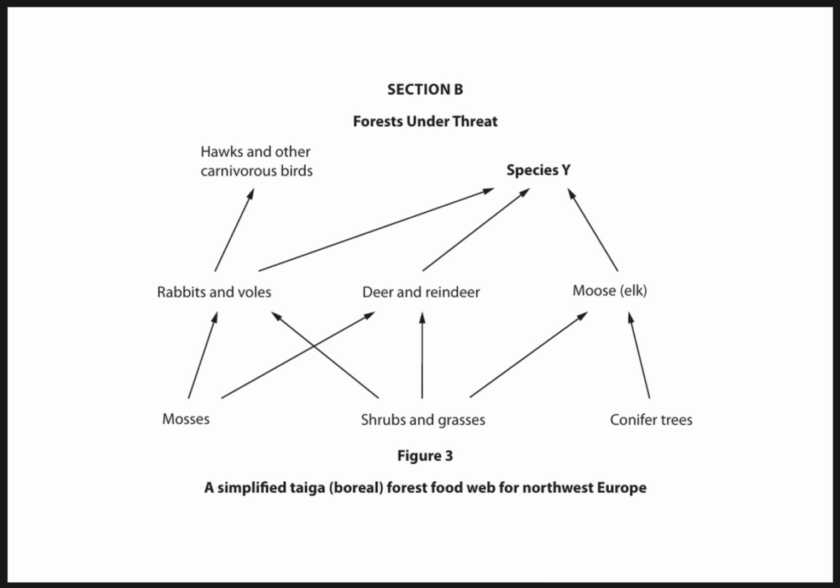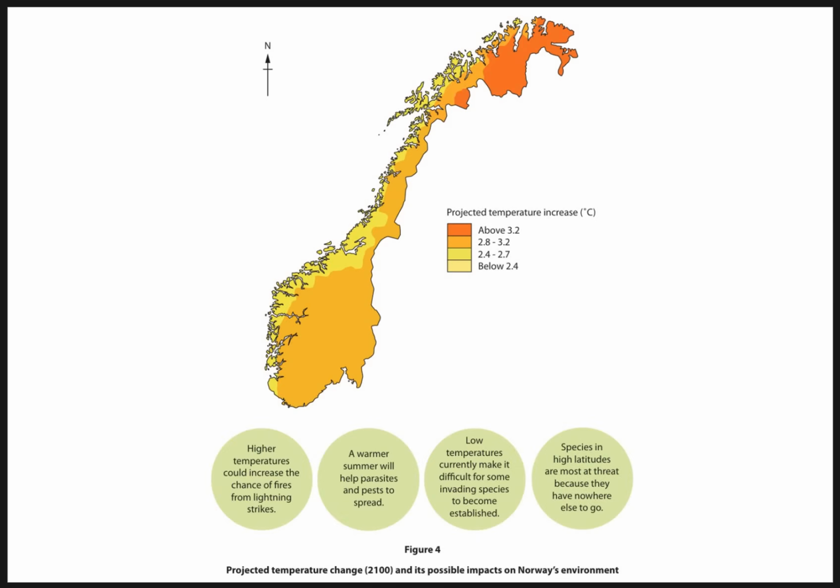This page focuses on biodiversity and ecosystem relationships. Remember that paper 3 brings together knowledge from across the course that you've done, so don't be surprised to see concepts such as food webs, like this, ecosystems and biodiversity. This is a really important figure. You can see, again, Norway. We can see projected temperature increases across Norway here, and some of the consequences as we move through the paper. Just keep asking yourself whether the benefits of oil production outweigh the environmental risks associated with climate change. And that was identified on the first page.